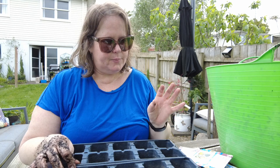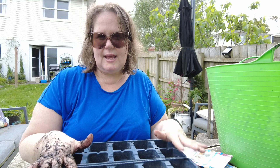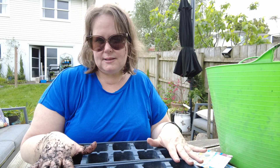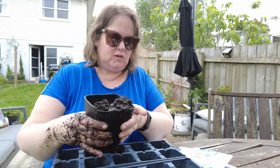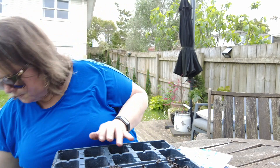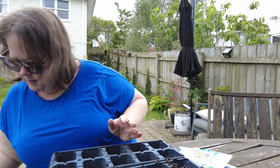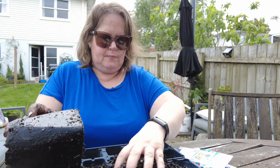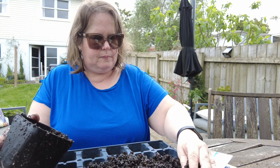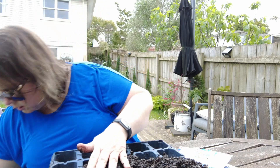I like these ones — they're a bit bigger than the normal nursery ones or even those little tiny starter ones — which means I'm not going to have to prick these out and pot them up. Basically once they've done their thing in here and got their first couple sets of true leaves, I'm going to pop them in the garden. I'm just going to grab the seed mix and put it into the pots and spread it all across the top.